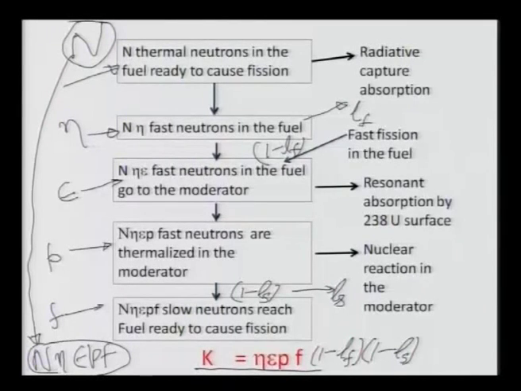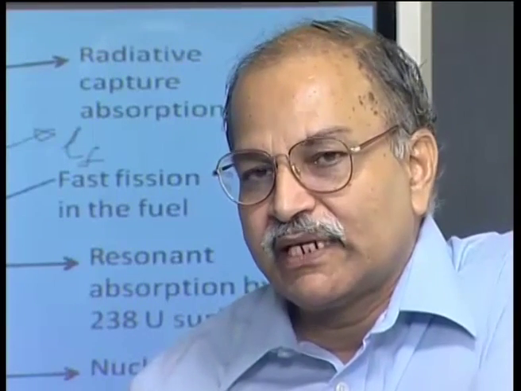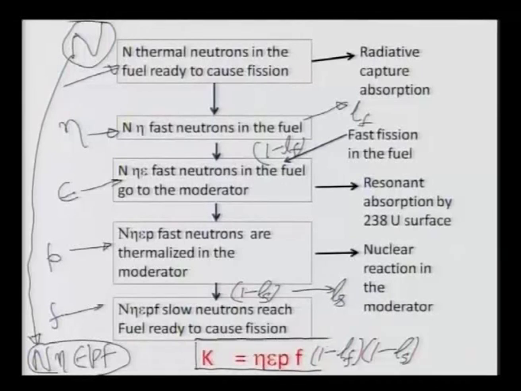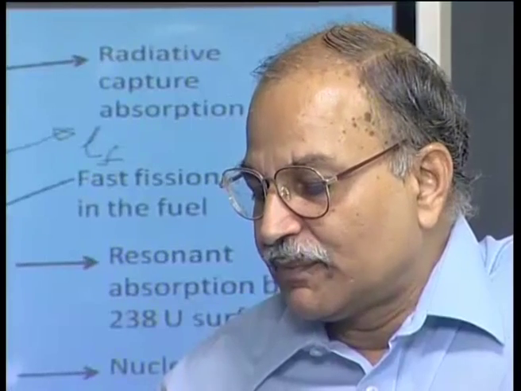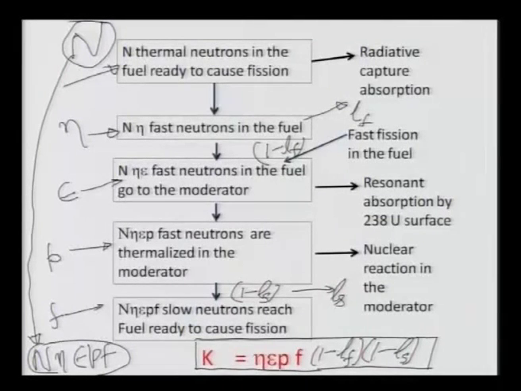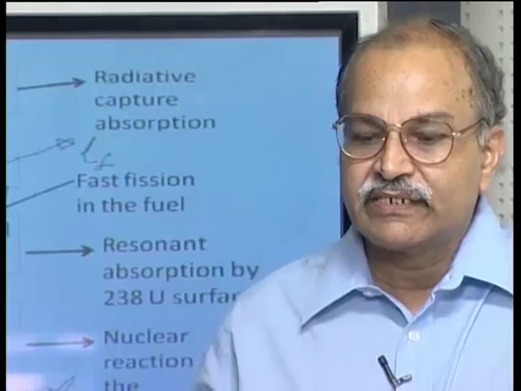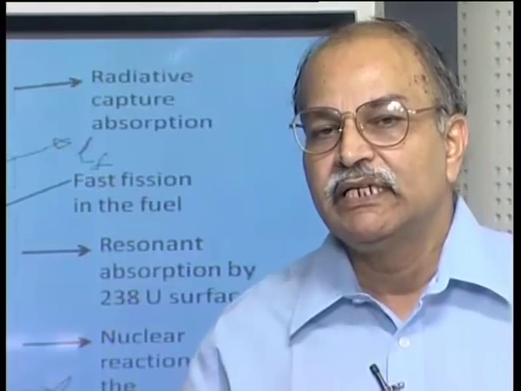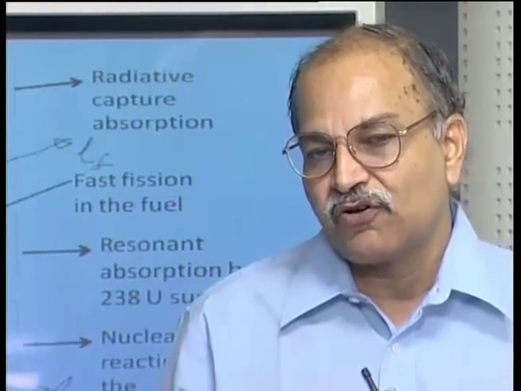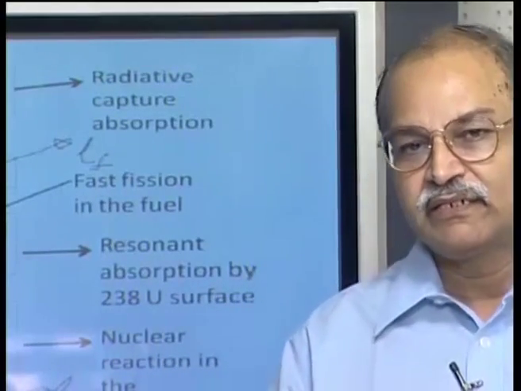So, the fast neutrons leaking through the core volume and slow neutrons leaking through the core volume should be taken care of, then it is the reproduction factor k. Without these leak factors, sometimes people say k infinity. Assuming infinitely big core, the factor will be eta into epsilon into p into f, which is known as the four factor formula, because there are 4 factors here. So, this is going from one generation to the next generation. This is the factor k by which the number of thermal neutrons in the fuel rod ready to cause fission gets multiplied. Let us see something else.